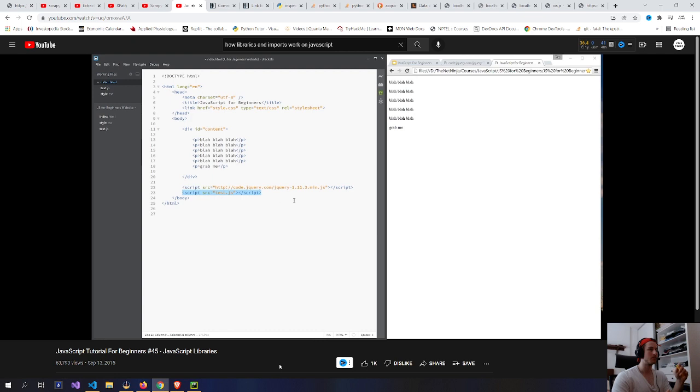One thing to notice, which is really, really important, I've loaded jQuery above my own test.js file because test.js depends on this. And if you've got a file which depends on jQuery, you need to put it under jQuery.